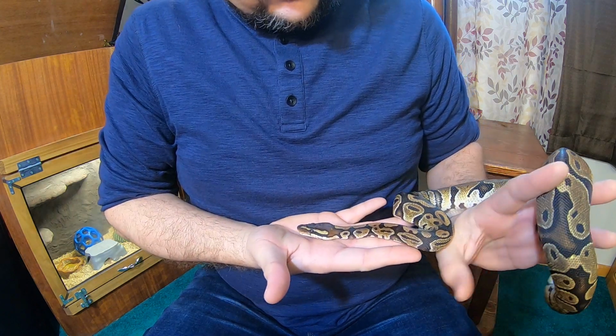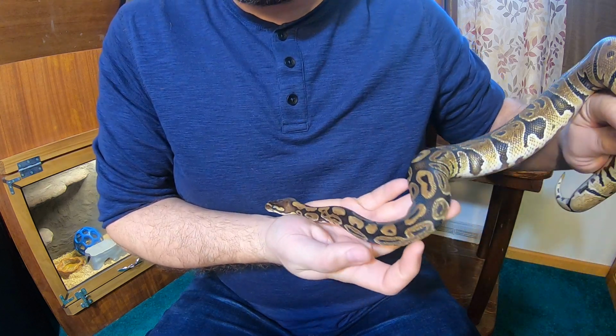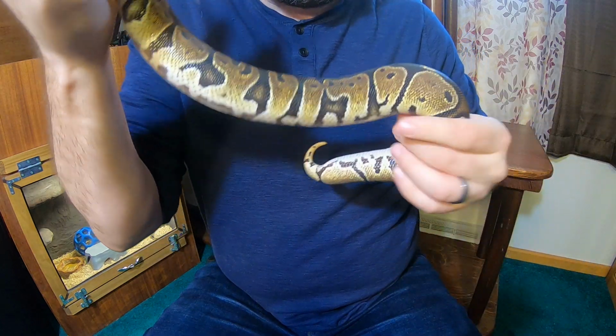And this whole time, I was able to experiment with their different needs for enclosures, experiment with different hides, humidity requirements, different backgrounds in the enclosures, a whole bunch of different things that I was able to implement in building enclosures for not only us, but for other folks. So I guess that's really when it took off. At the end of 2021, we had 3 snakes, we're living in a tiny apartment, and that should have been about the end of it given the space we had, but it didn't stop there.